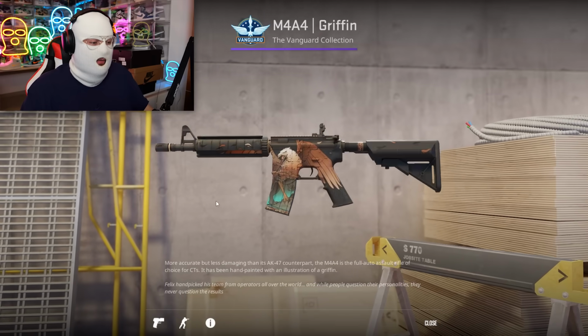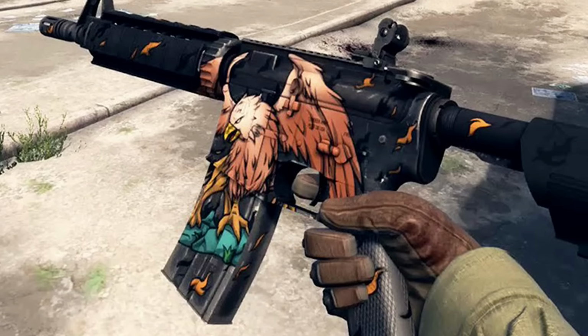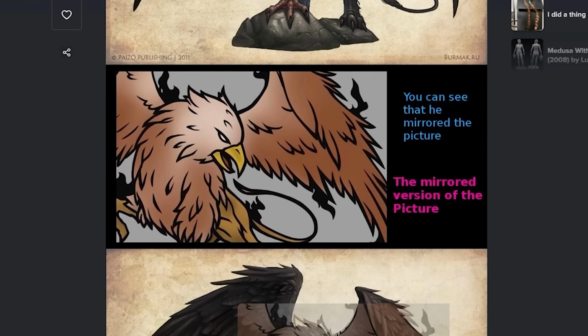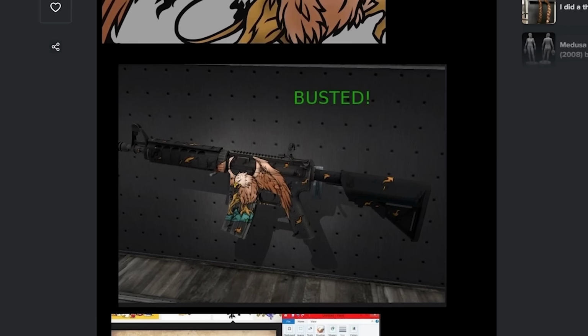Very weird. Another skin this happened to is the M4 Griffin, which now looks like this, you can see, but it used to look like this. And the reason they changed it from this was, of course, again, because of stolen artwork. As you can see in this Imgur thread, here is the proof that it was stolen artwork, and that's why they changed the design of it.